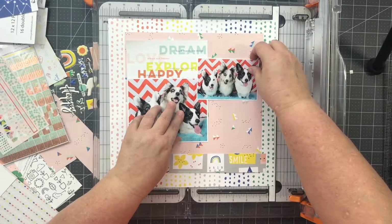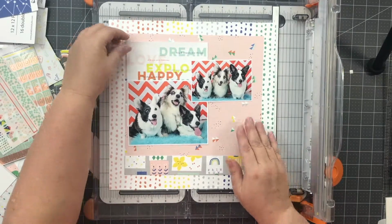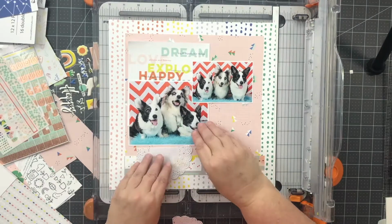Since we had just lost one of our other corgis, and this photo shoot was a step to move forward for us. Just so you know, a doily always makes everything better in my book, or 2 of them.